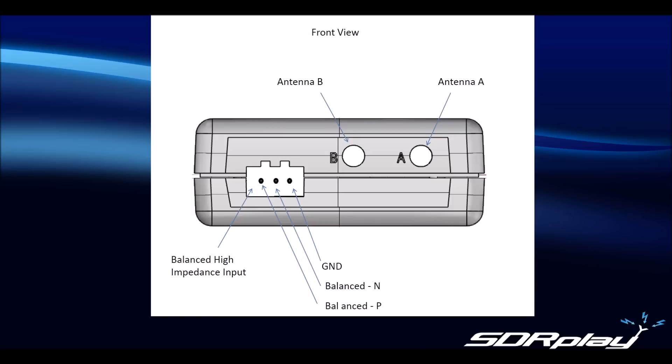If you choose to connect directly to the P input, we recommend that you use a short loop of wire to connect the N input to the adjacent ground connection. It is even possible to connect via a coax cable, and even though the cable characteristic impedance will not match the port impedance, as long as the cable is reasonably short this will have no real impact on performance. We would recommend only using a cable length that is less than a quarter wavelength, which is 2.5 meters at 30 MHz or 7.5 meters at 10 MHz. To connect a coax cable to this port, we recommend connecting the center conductor to the P input and the outer shield to the N input.